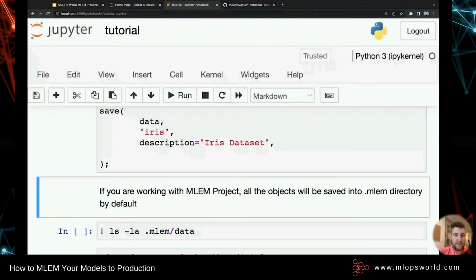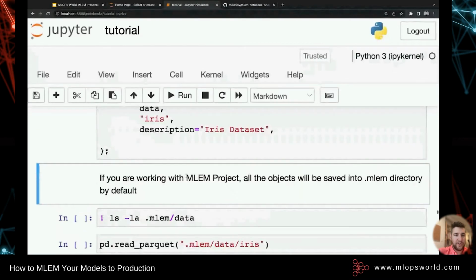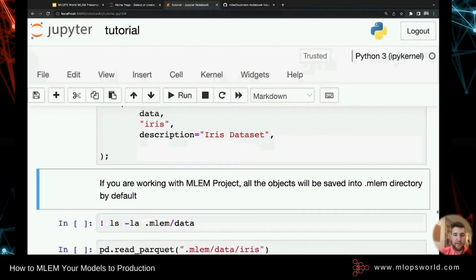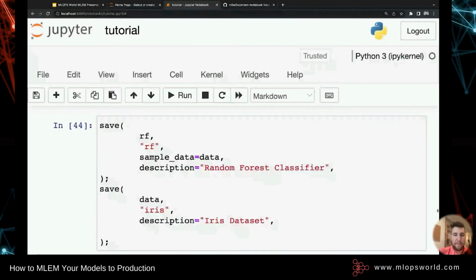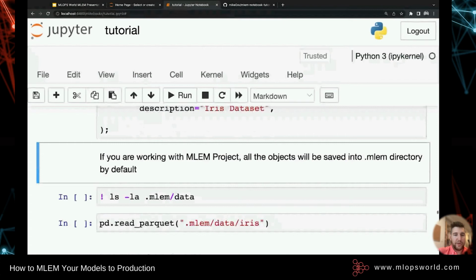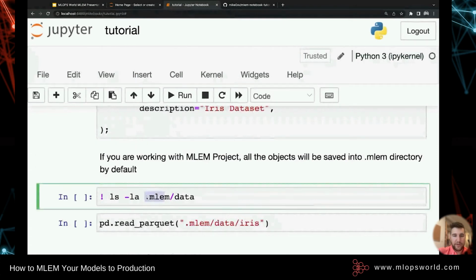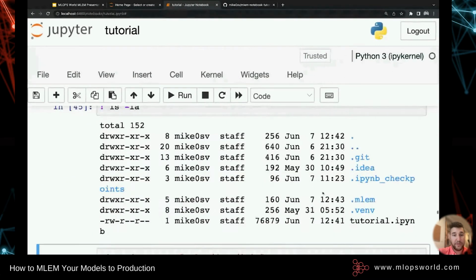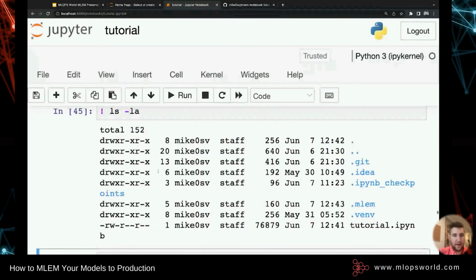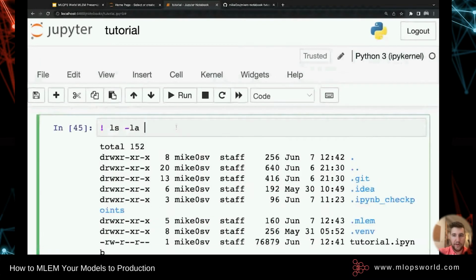it will be saved as a Parquet file. So yeah, the first thing that changed is that now when we save our MLEM objects, they go into this .mlem directory. So yeah, let's see. So we've got nothing here, but we saved 2 objects, right? And we've got nothing here, but we have something here now.